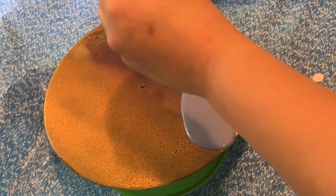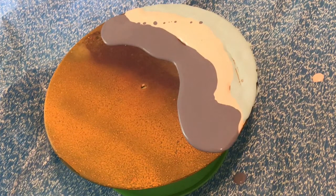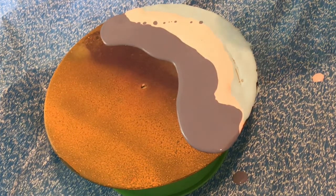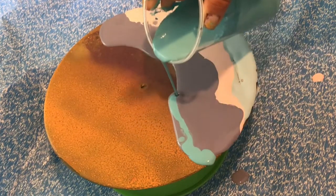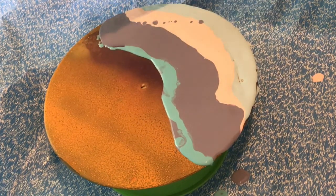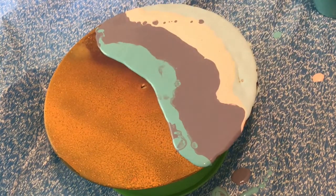And here goes the pouring. It doesn't have to be perfect. In fact, I like the messy effect a little bit because then you get the drips and drops here and there. And you can see that that turquoise is already settling some against that purple.